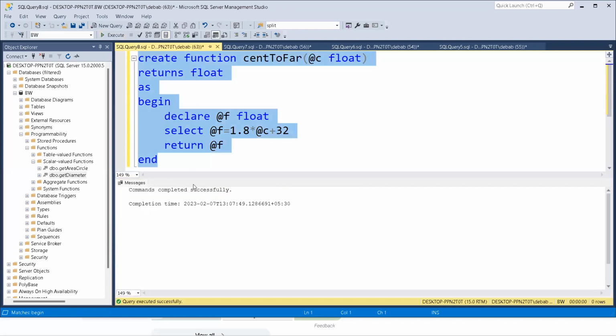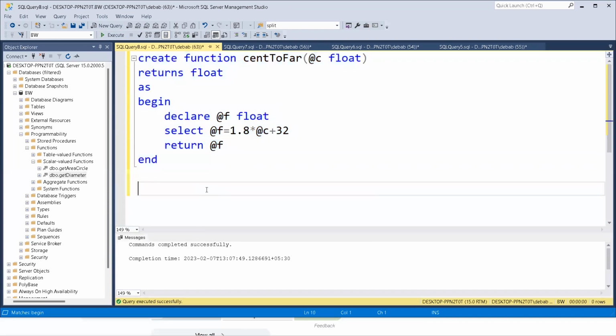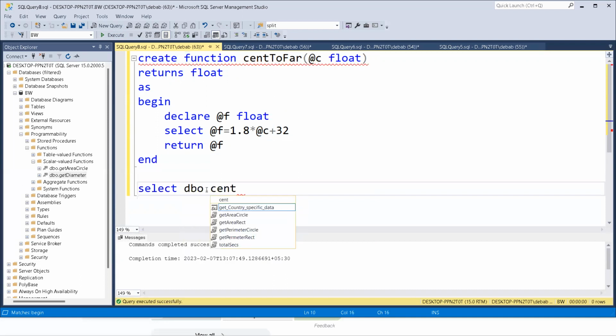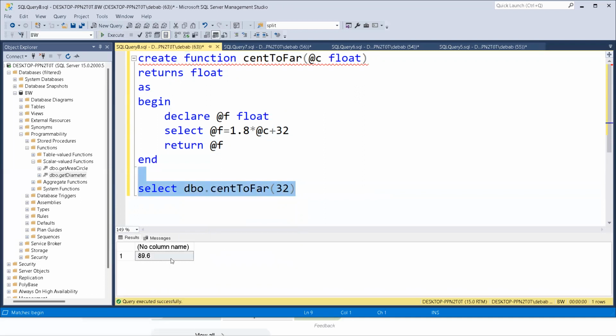If you do not have any idea what is variable, there was one class earlier we have done. I have also mentioned the link in the detail section. So you can check that as well. So now if I do something like select dbo.CentigradeToFahrenheit and if I give something like 32-degree temperature today, suppose if I execute, it will return 89.6, the answer. So something like that you can play with.